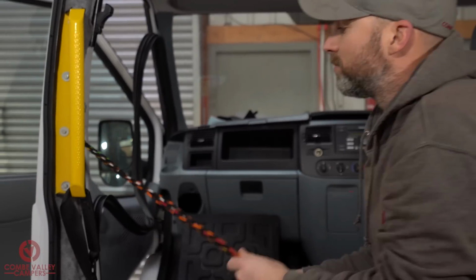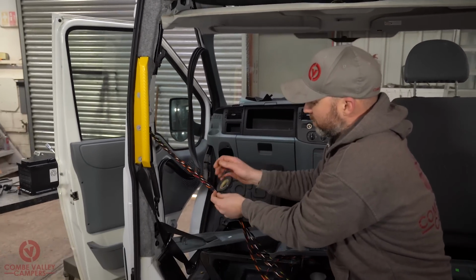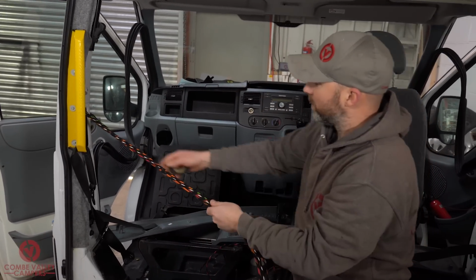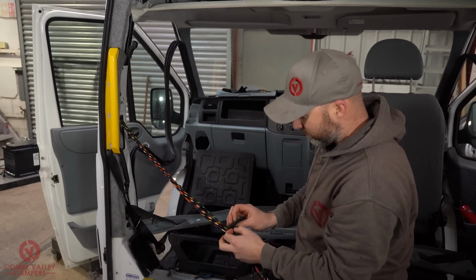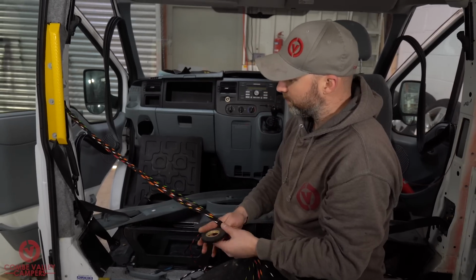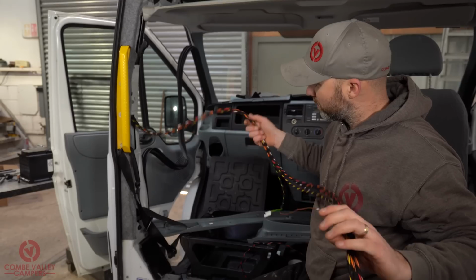But what I'm doing now, I'm just going to keep that wire just bound together, just a little bit, at what, you know, 30 centimetre intervals, just so it's all in one. It's a bit more manageable, you know, it's not going everywhere.